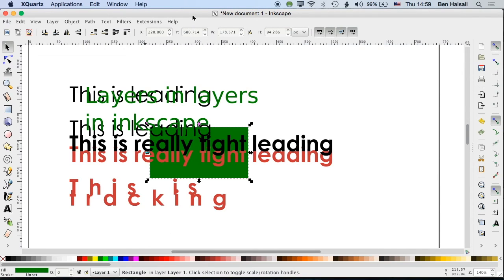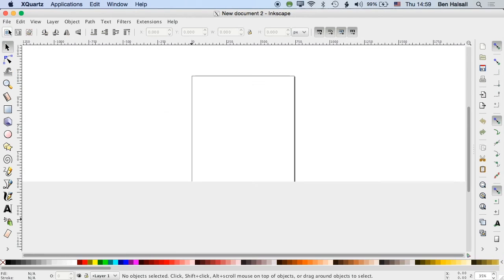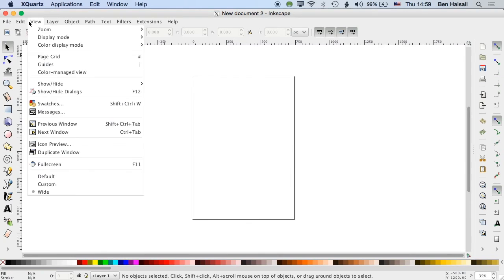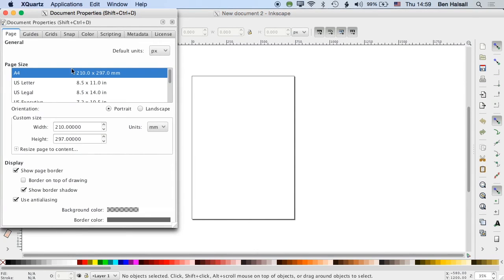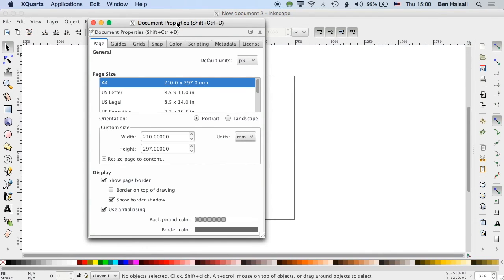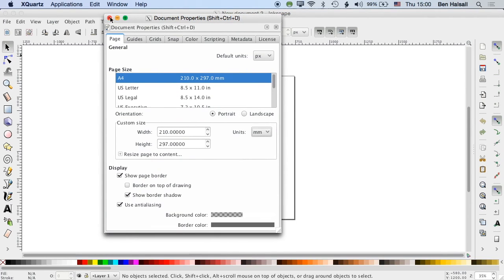Any questions about Inkscape? Okay, I'm just going to run through one more thing, which is how to create a new document. So if you go to File, New, okay, then basically it creates a brand new document, and in order to modify this file, we can go to the Document Properties and we can adjust the width and height, okay, either in millimeters, inches, centimeters, or whatever kind of takes your fancy. So at the moment I would work to letter or legal, unless you've got another specific size that you want to work to for the layout and design of this.